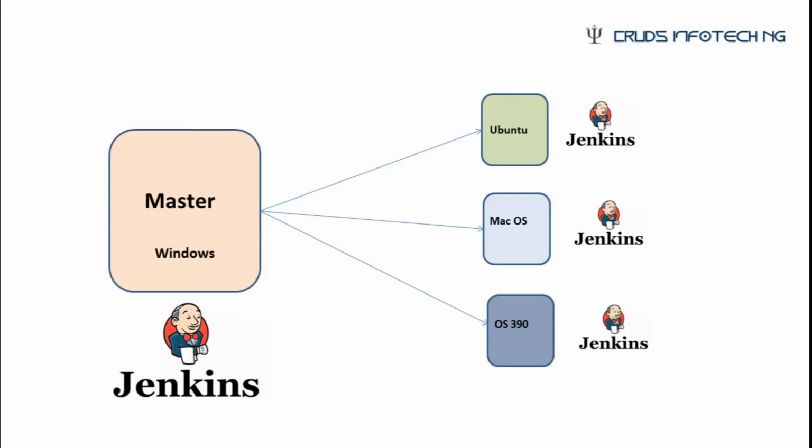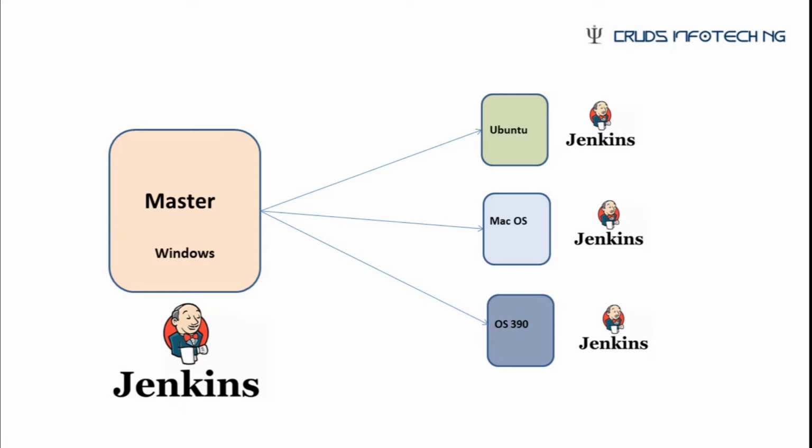What I did in my previous video was I went into the details of what exactly is Jenkins distributed build, what is the use case where you would need a Jenkins Master, which is running on a pretty powerful machine, but still need that to be connected to various other agents which are running on different operating systems or platforms. And I also demonstrated how I brought up a Jenkins Master on a Windows node and connected it to another agent which I also brought up on the same Windows node.